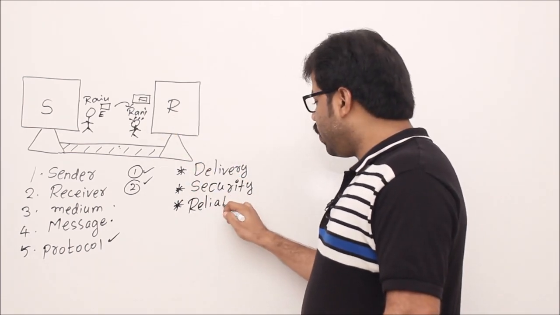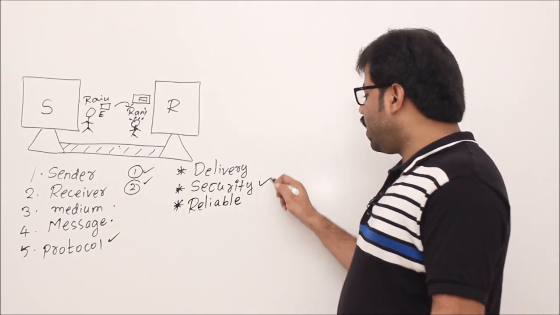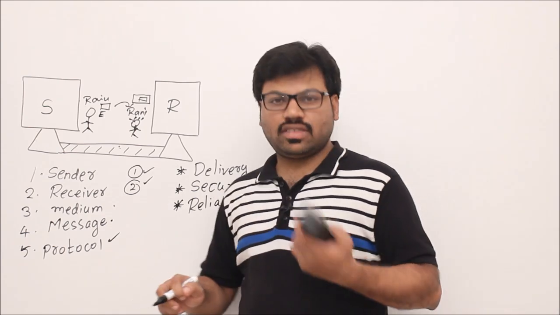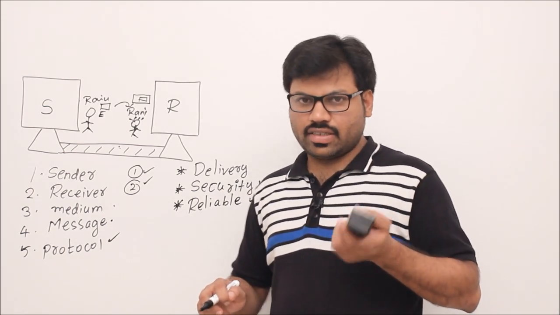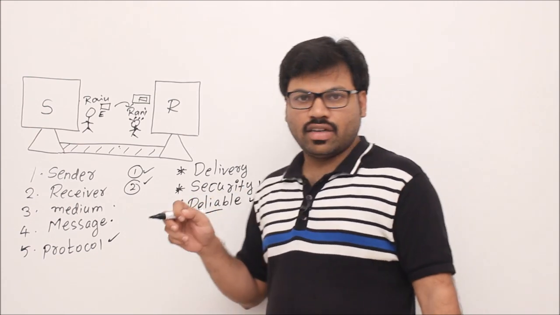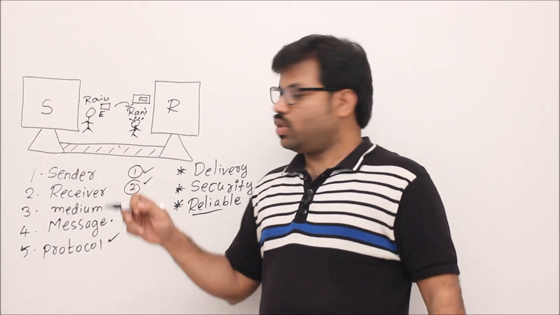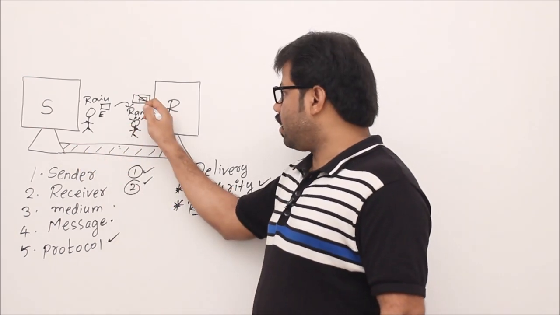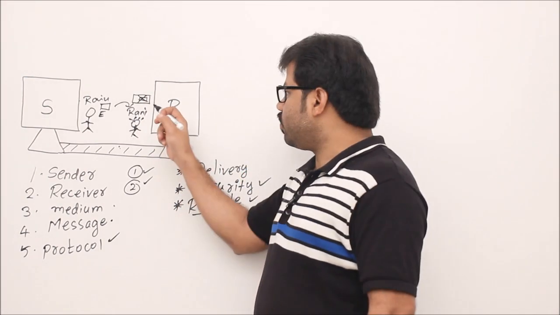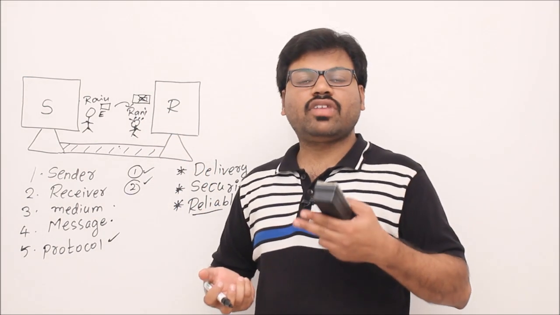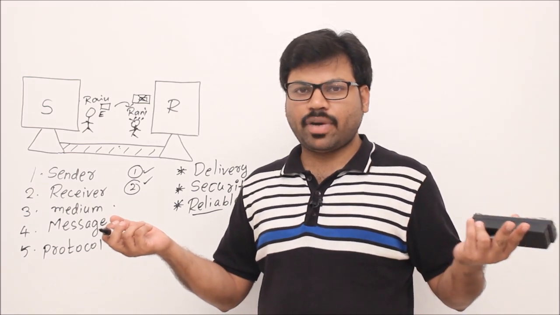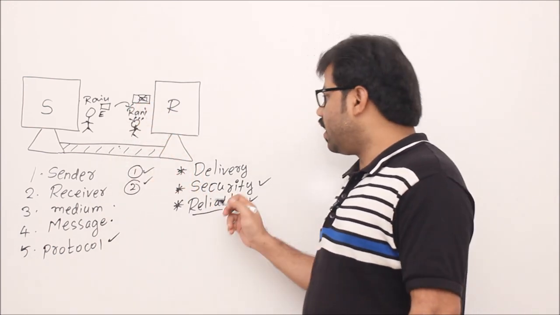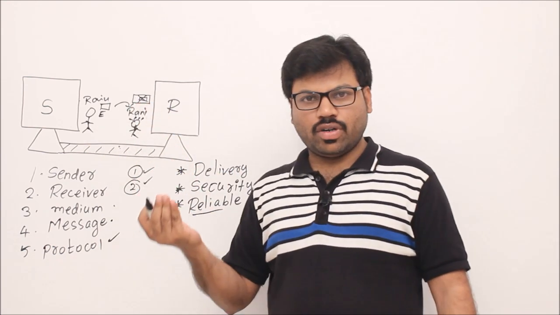I want a reliable communication system, right? A secured communication system, reliable. What is the meaning of a reliable communication system? In a reliable communication system, I should not lose my data. That's it. That means errors should not be there. For example, if I send some letter to Rani, what should not happen is, because of this communication medium, some of the letter has been torn, or some of the characters or some of the information is lost. Something happened because of heavy rains or whatever it is, so your message should not be corrupted. So we say that such a communication system is reliable and secured.